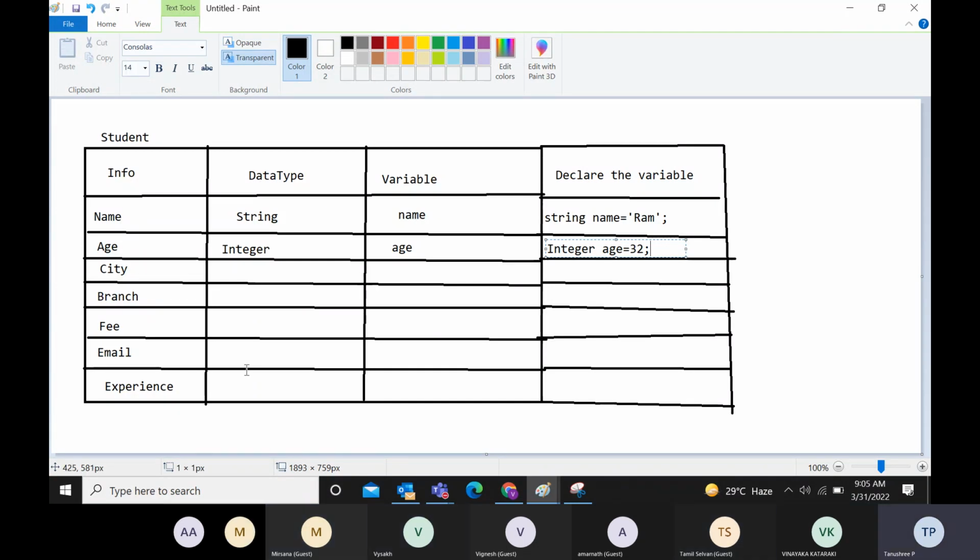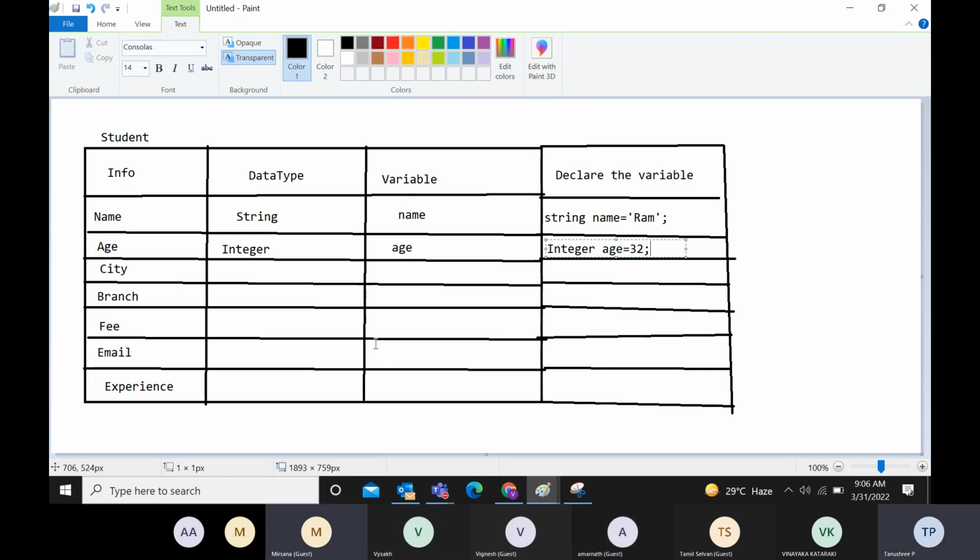Special character, at the rate, everything we will use, right? Experience. Experience 3.2, 4.5, like that people will tell, no? Decimal. Think as a developer, you need to think all these things, as a programmer.